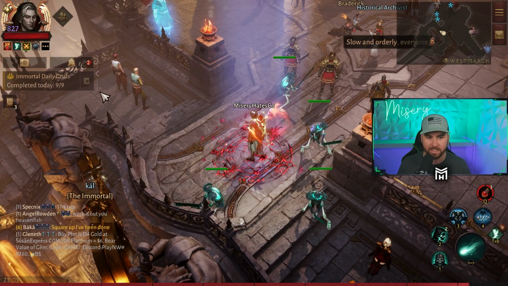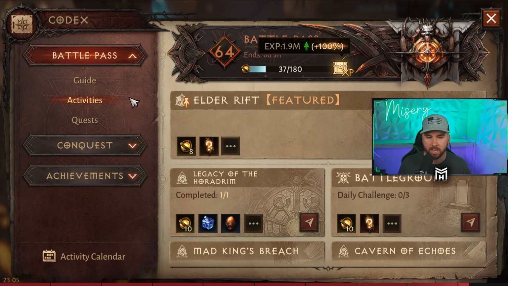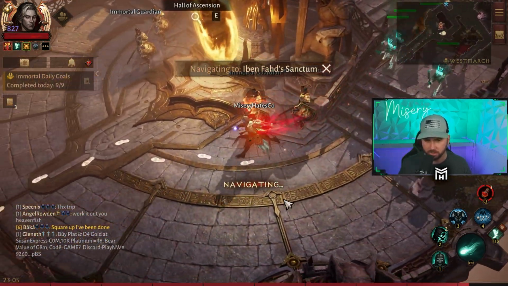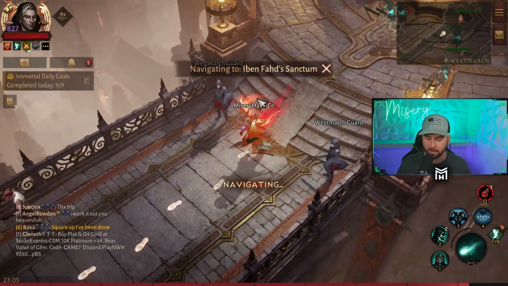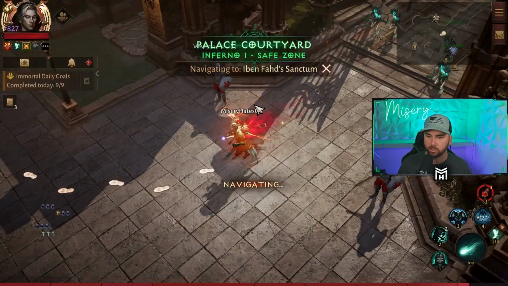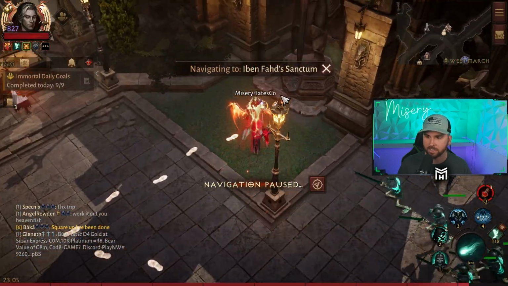So like I said, guys, the legacy of the Horadrim can be found in your activities of the battle pass. As you can see, I've already done it for myself, but you want to go over here. Let's see if I can just run it just to show you guys. But basically you want to make sure you're collecting these aspirant keys. There's a few different ways you'll get them, and I'll show you that here in just a second.